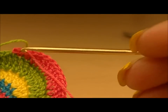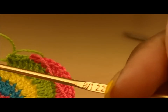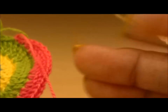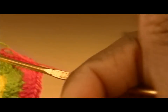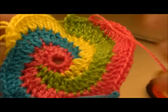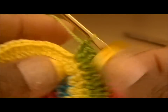Okay, so I'm back. I finished the pink off, so now I'm going to do the green. I'm going to do 9 double crochets around, and then a half double crochet, single crochet, slip stitch. Then the green, and then the yellow. So I'm going to continue to do the same thing, and I'll meet you guys at the end.